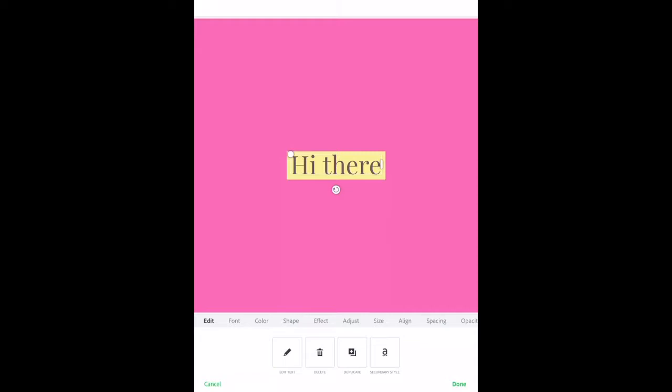I find when you use your laptop, it's really hard to, I'm such a perfectionist that I want to make sure it's perfect, and I can't get that perfect line up if I'm not using my Apple Pencil. So personally, Adobe Spark Post is awesome for that for me.